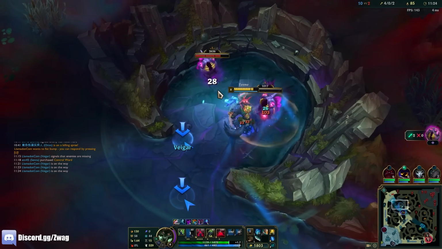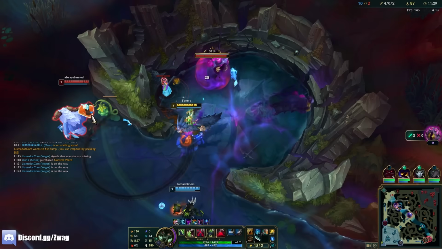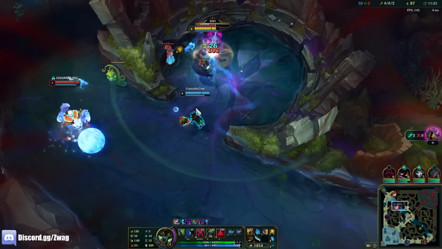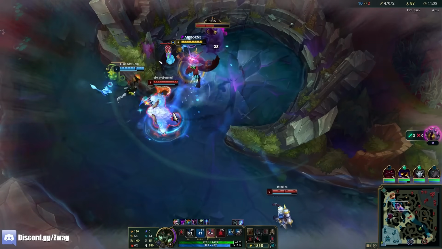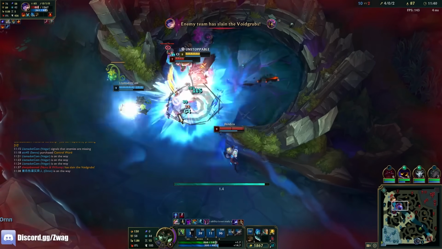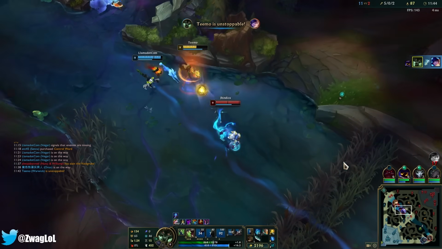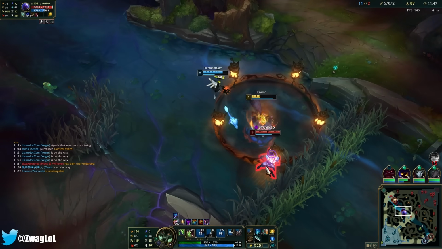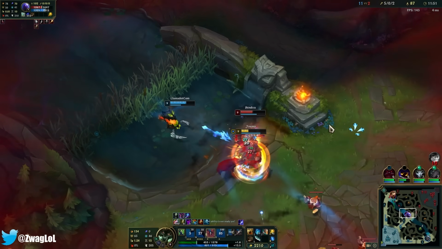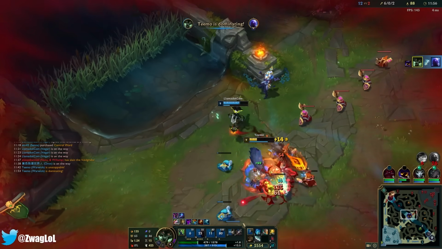And Vhagar's coming. I was gonna ult him, but we'll see if he gets close. I can ult to cancel his ult. We could chase this guy. I could wait till I'm low and then just Q him. That was kinda close.